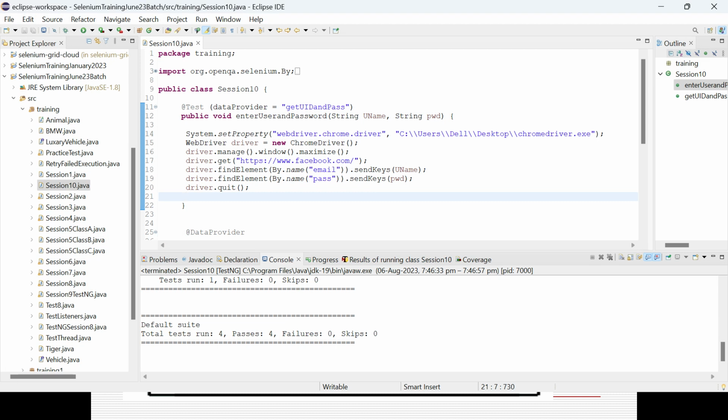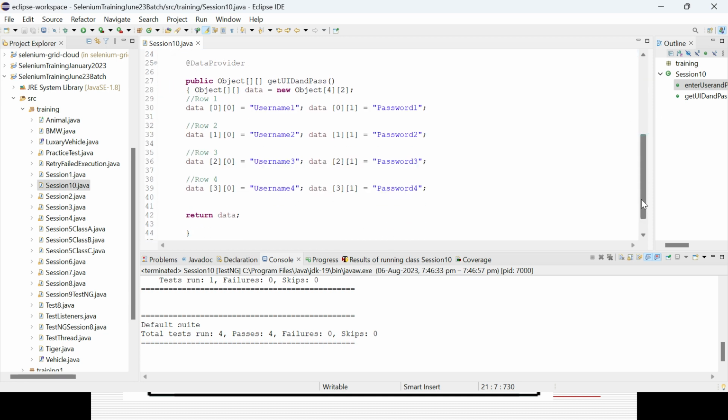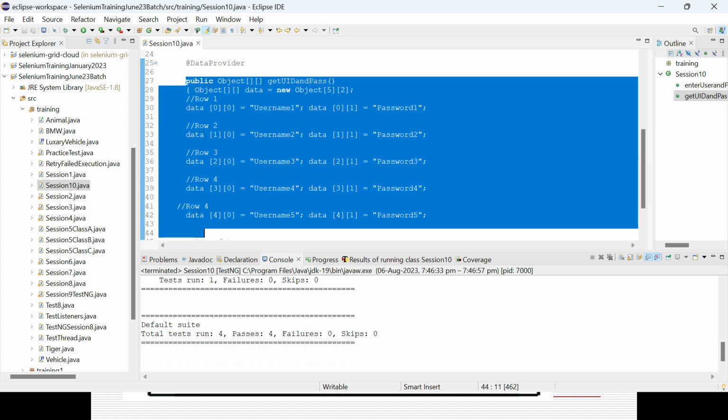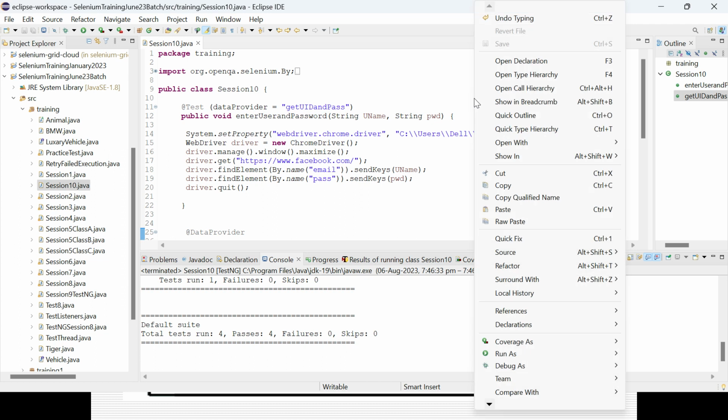Okay, now you can see here we want to run for 4 times, but tomorrow I want to run for 5 times, right? So what you can do is simply update it to 5 times. You do not need to touch your code, you will simply be updating it here. But you can see some problems and challenges coming, because every time I need to update it here, 4 and then again the value 5. But in case I am doing it through Excel, it will be very easy. I will show you how. I did not touch my code, I just added one more combination of data. So the same test case I want to run for 5 different variations of the data.